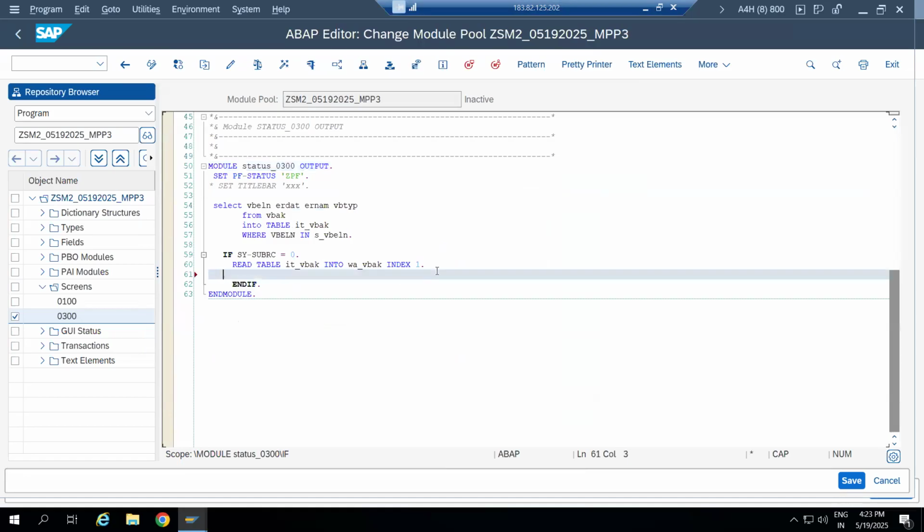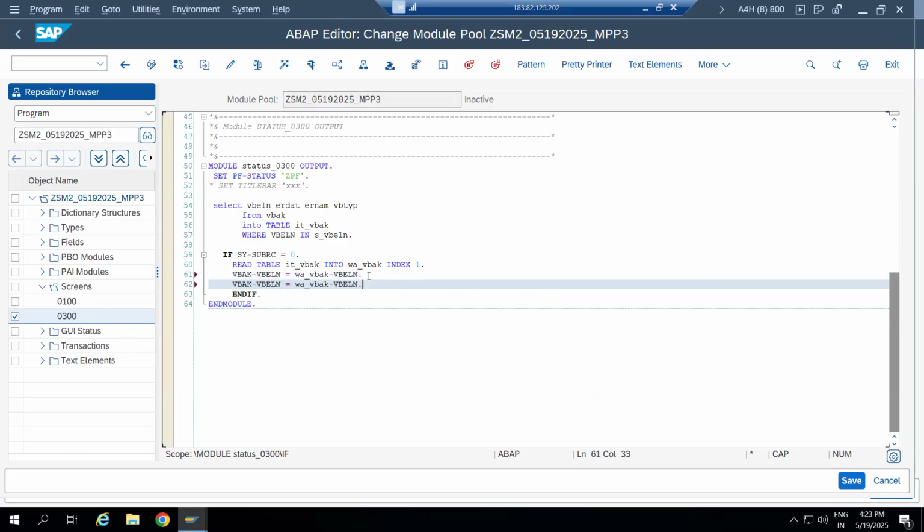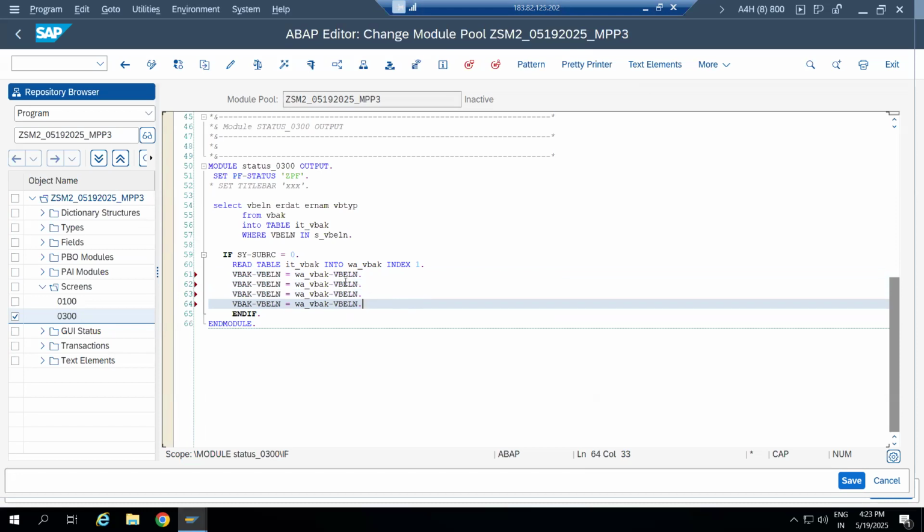So here I have to write which one we have to map: VBAK-VBELN, and where this value exists, in work area. Work area VBAK, we have a field called VBELN. In that field, whatever the value we are getting, we are mapping into the screen element, first screen element. Similarly, we have to pass the remaining screen elements. So what is the next field name? ERDAT.